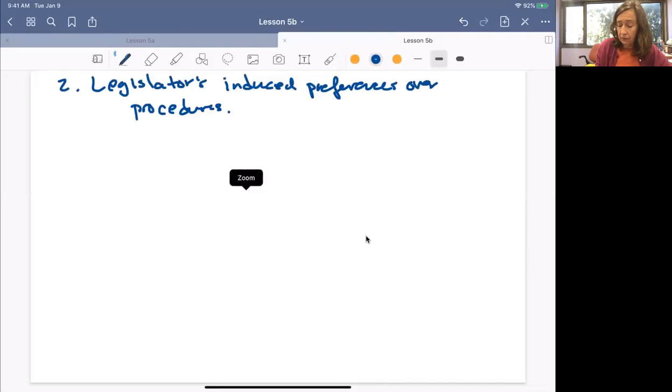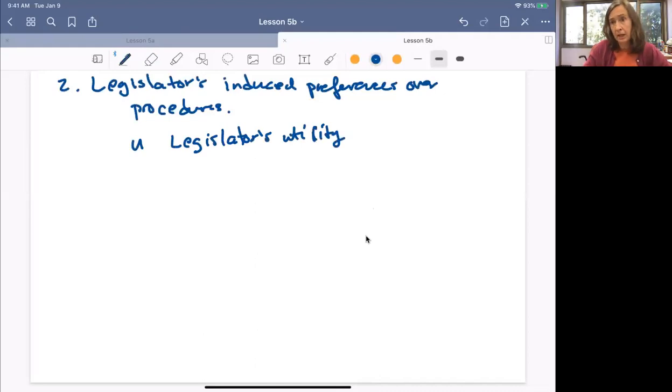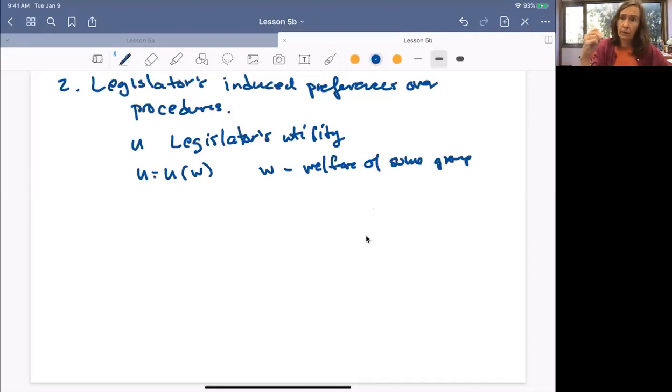What that model would be saying in terms of math would be the preferences could be represented by a utility function. Okay, so U is just a number that indicates it's high if the legislator likes what's happening and low if they don't like it. We have U be a function of W, where W is the welfare of some group. So if the first derivative of U with respect to W is positive, that's a group that the legislator wants to help, he's their friend. If it's negative, it's a group that the legislator is opposed to, he's their enemy.